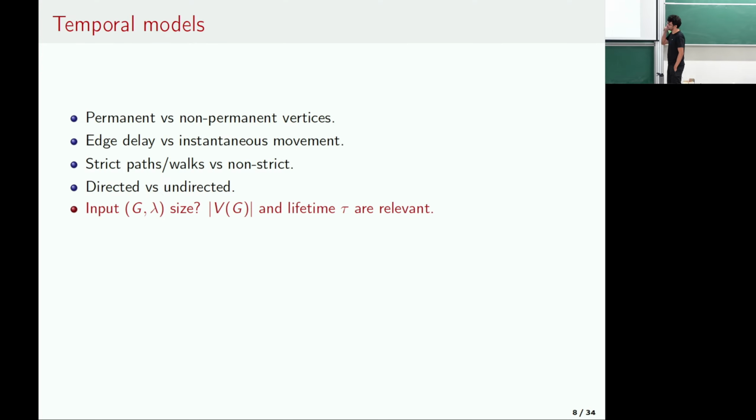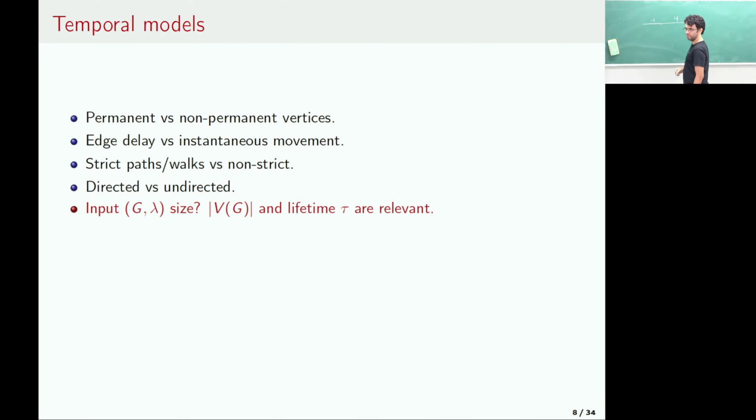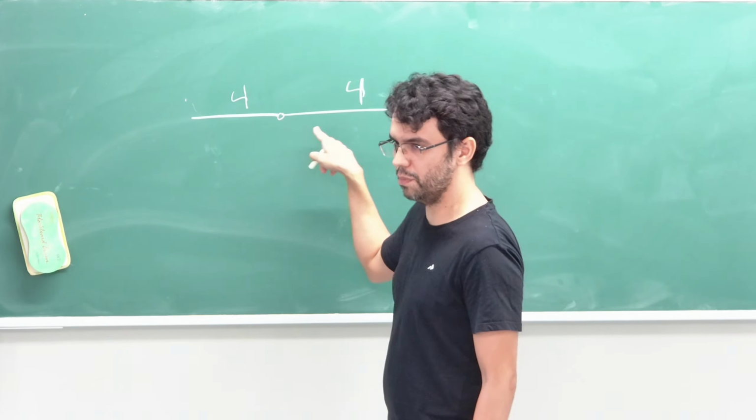Okay. When you say the paths are non-strict, isn't it the same as saying instantaneous? No. Actually, maybe you're right. I never thought about this. I guess no, but I'm not really sure. I need to think a little bit about this. So non-strict means that two edges that appear at the same time can be used in the same path. Yes, yes. So non-strict means that I can use the same number, right? Otherwise it is a strict temporal path. Okay.